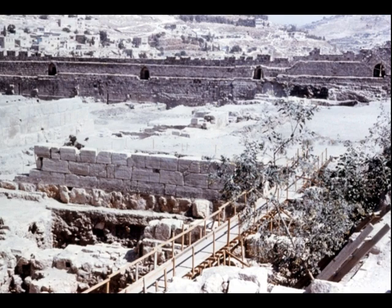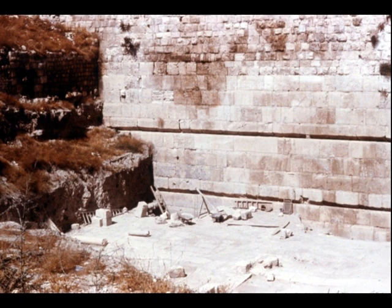This is a large excavation south of the temple enclosure. The building in the horizon is the Panorama Hotel. It is at the south end of the Mount of Olives. If you went far to the right, you would come to the Pool of Siloam and the Gihon Spring. You would also reach the lowest point of the Valley of Hinnom. The Jews, after taking the city of Jerusalem from the Arabs, had begun excavation. These excavations have now reached the point of first-century ruins. The Jews are interested, however, in finding relics from the time of Solomon. Archaeologists doubt that much will be found from that period.